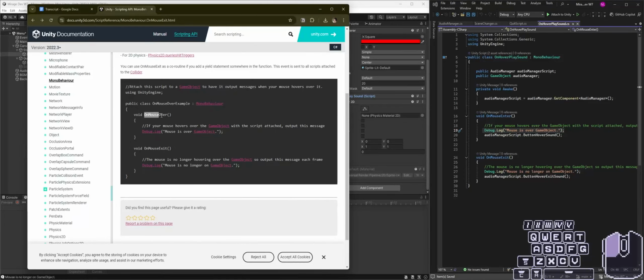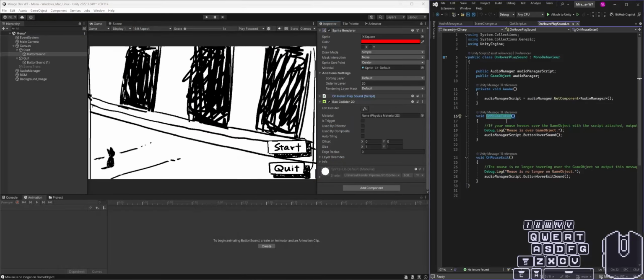But you can see in here it is on mouse over. Here I did on mouse enter instead, because I only needed to do it once upon the mouse hover action. So yeah, this is just to fetch this audio script, and yeah, back to Unity.